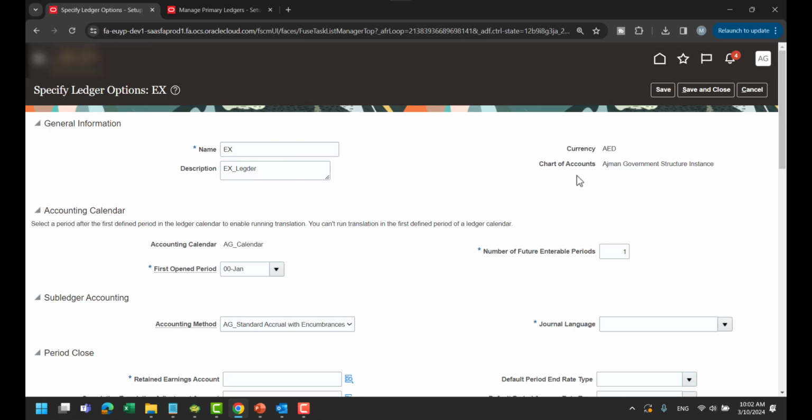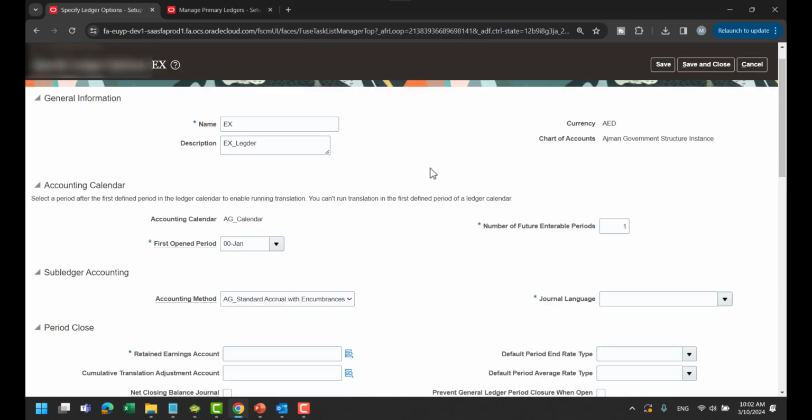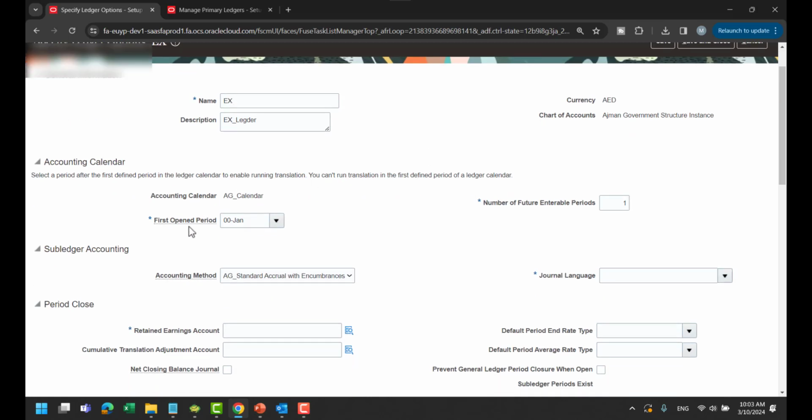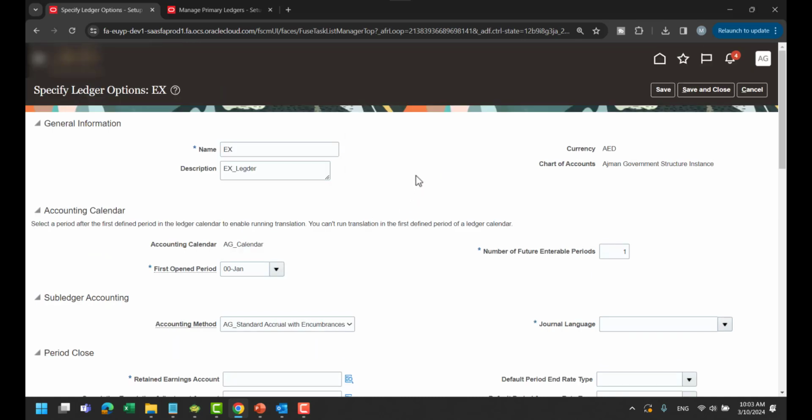The name, descriptions, what is the currency, the chart of accounts you are using for these ledgers, what is the calendar, what is the first open period. First open period will not be a headache for you like E-Business. What does it mean? If I put it here as January 2000 and now I am in 2024, once you open the current period, for example March 2024, the system will open all of the periods from January 2000 to March 2024.